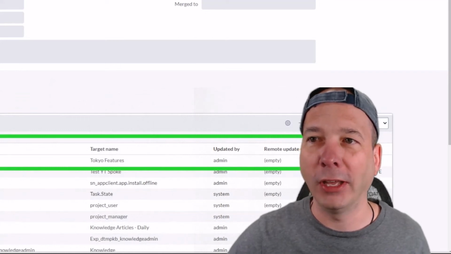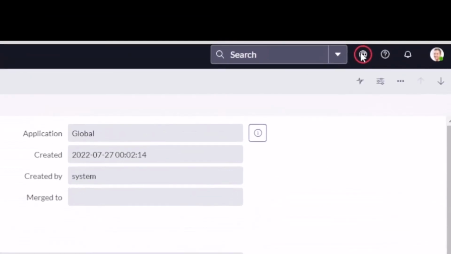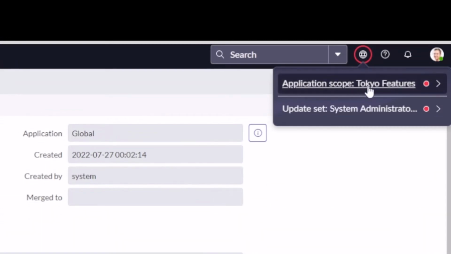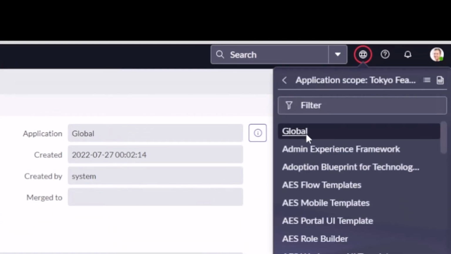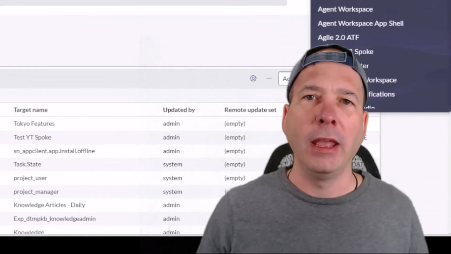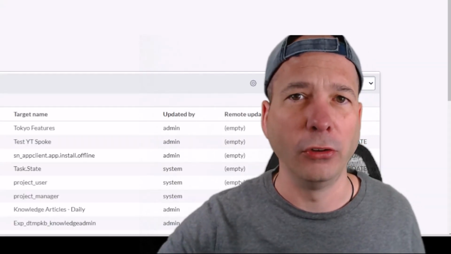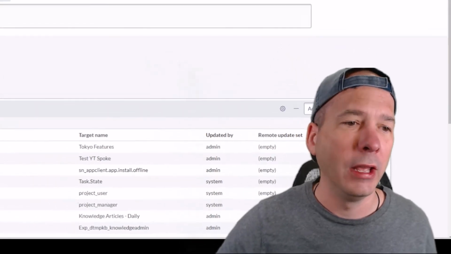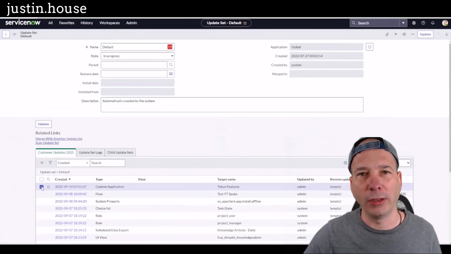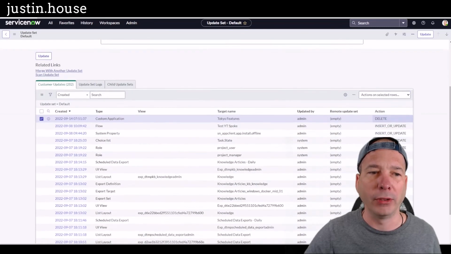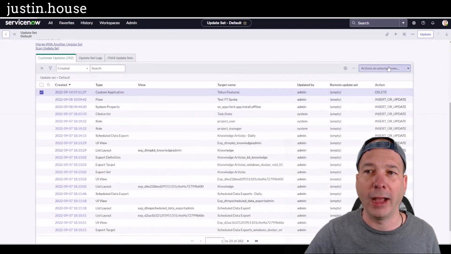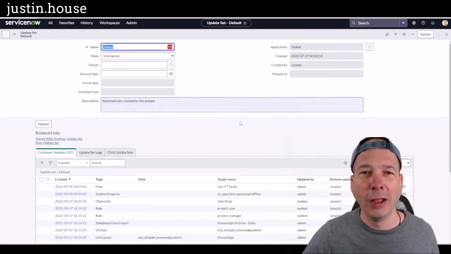I can't get rid of it yet because I'm in the wrong scope, so let's switch to global scope here real quick. From my app, we'll go back to global and clear that out. Let's let that change. That might take a second here. And what we're going to do is delete the record or delete that update. Now, all of this deleting I'm doing is on a table called sys_update_xml. So that's the table where all this lives. So you could save yourself some time, go straight to that table. But I'm going to get rid of this delete action on that app. And so that way there is no record of that deleted app any longer in my PDI.